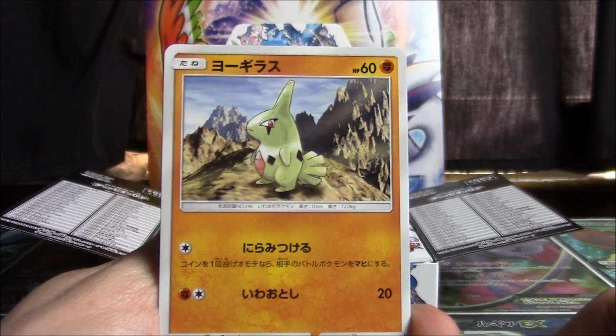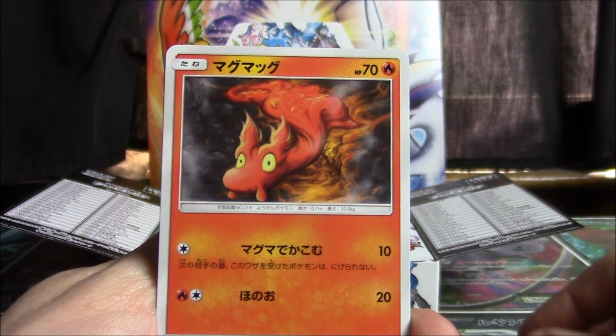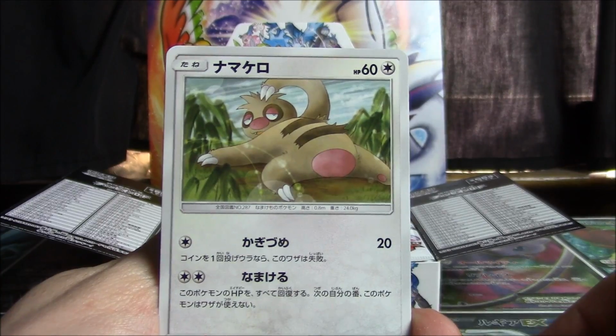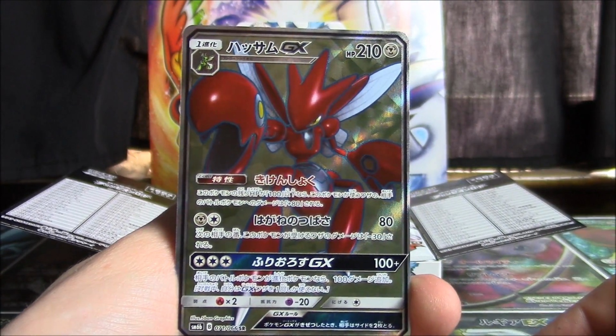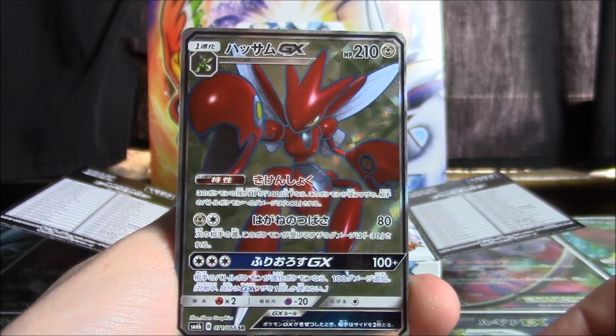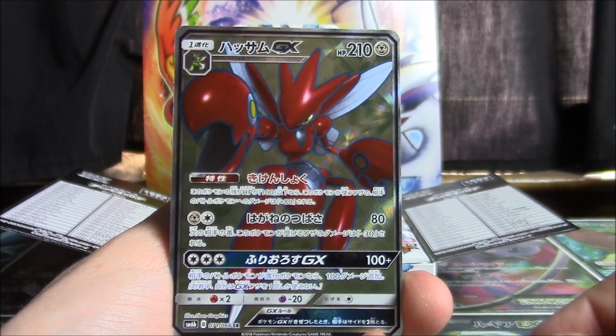Next, we've got a Larvitar. Okay, this is kind of cool, at least for now. We have Slugma, a Slakoth. Oh my goodness. Somebody put it on the board. Just grab a Sharpie and write first pack magic.